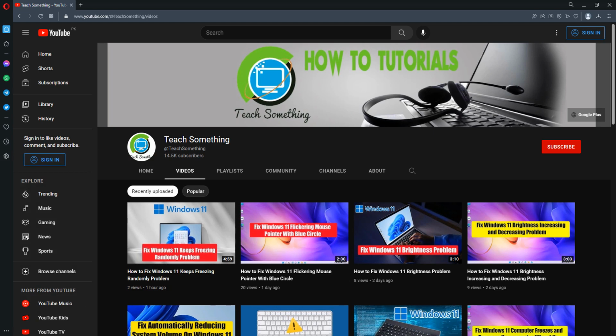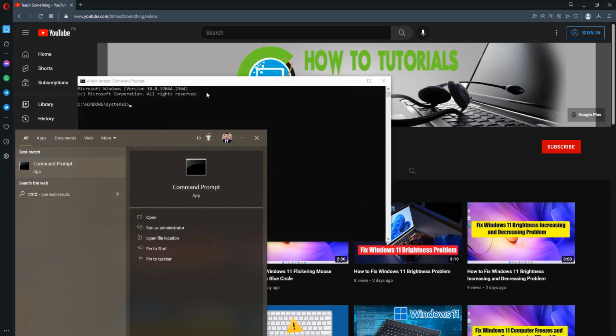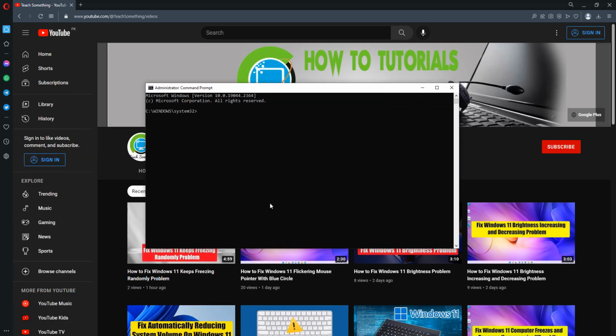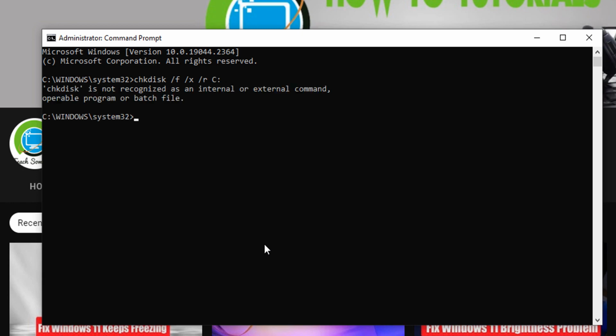The next method is that in the search box type CMD and open Command Prompt, right click, run as administrator. After doing this step, type chkdsk /f /x /r C: and press enter.